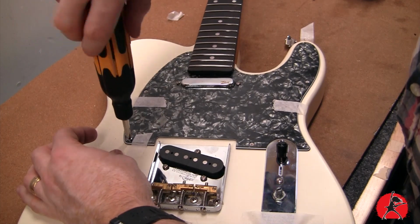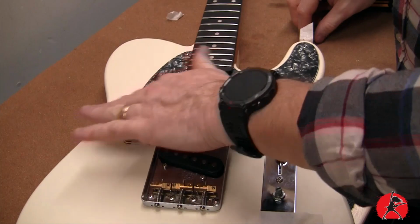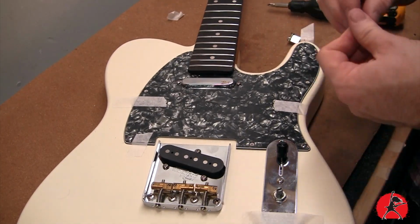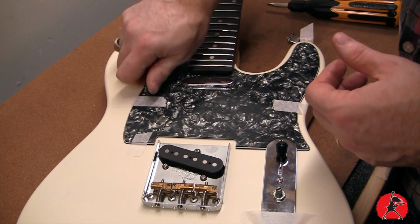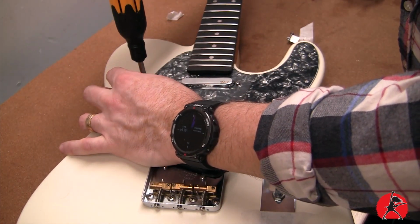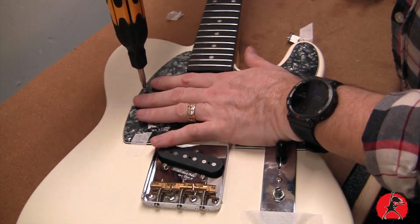But I like to try. And once you realize that building guitars is a lot of fun and easy, not as difficult as you think, you're going to be surprised how much you like the guitars you're building, because they're going to be built the way you want them to be. And it kind of ruins things. I got to warn you.